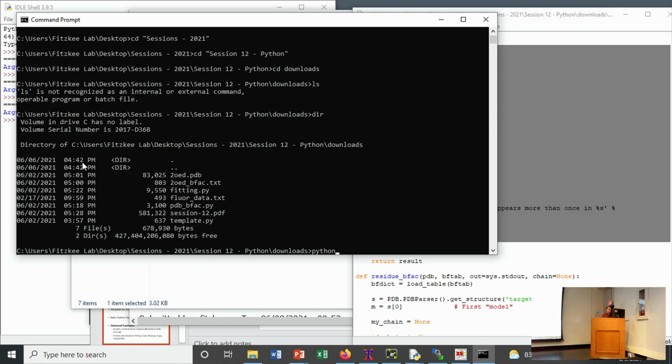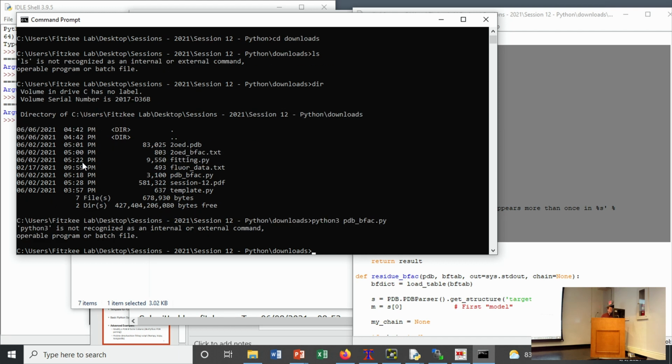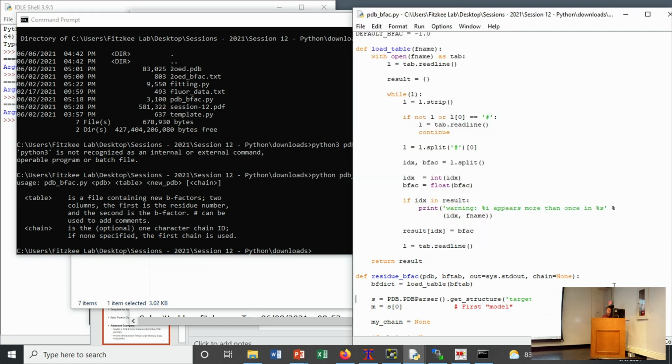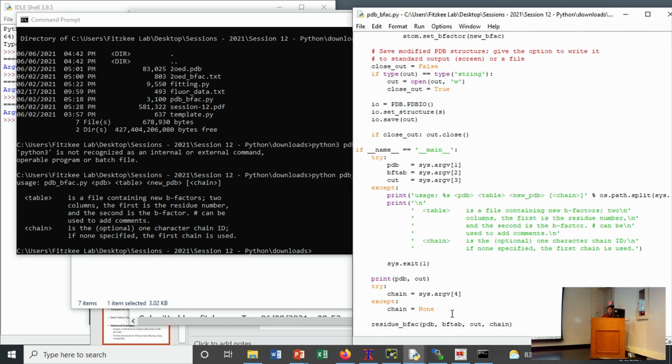So here I would type Python, and most of my code, if I type pdb bfac, oh, I don't have to type Python 3. I give it a little bit of usage information, and you can sort of see how that's coming in down here. Most of the code that you guys write will probably not be quite so user-friendly. But again, I've done this for decades, and so for me, adding something like this to my code takes about 2-3 minutes. You don't have to write everything so that it's super user-friendly, but since I'm often doing it for you guys or for my group, I want them to be able to have some help if they need it. And so here again, it's telling me how to run this program.